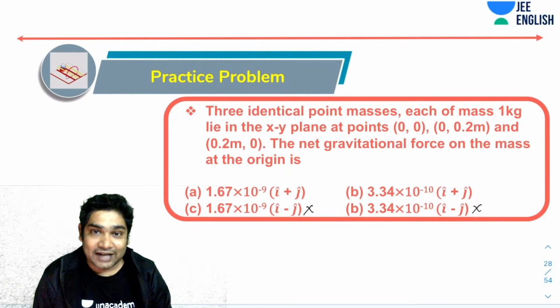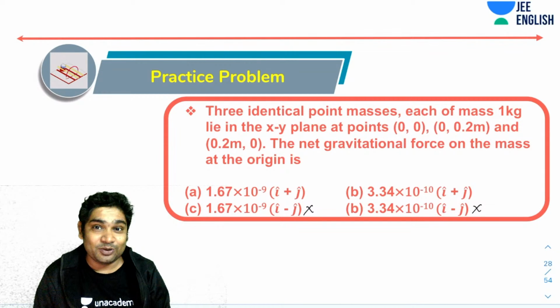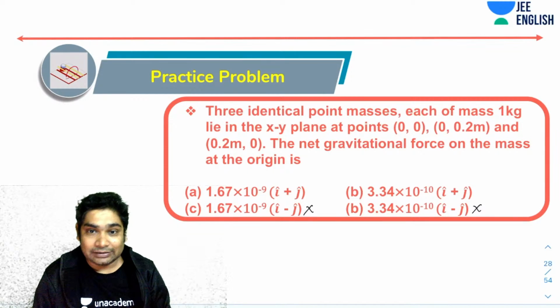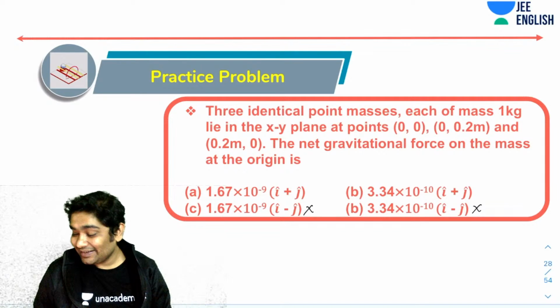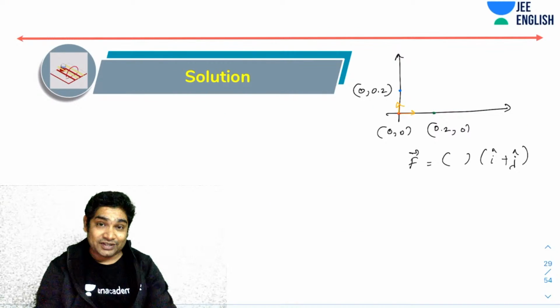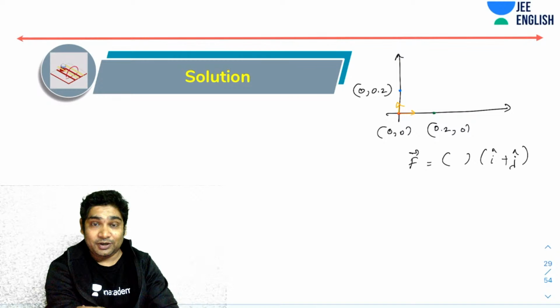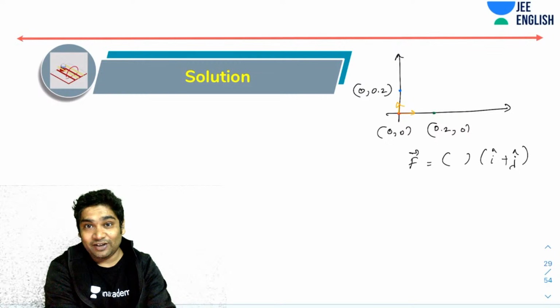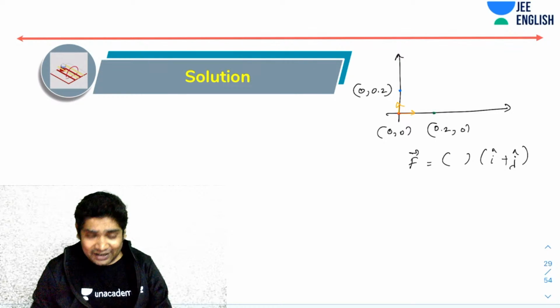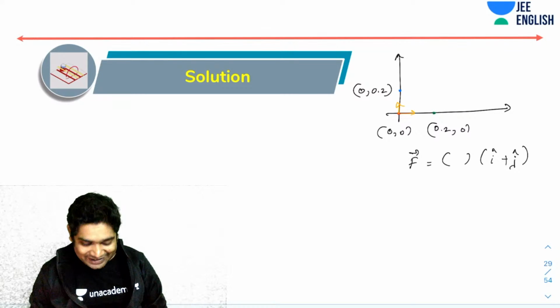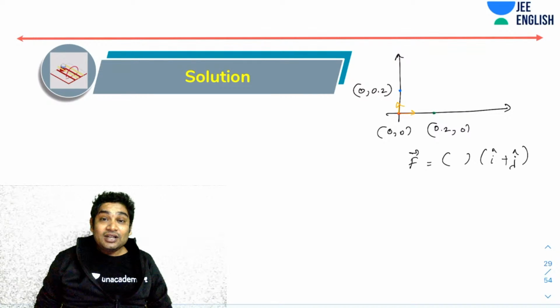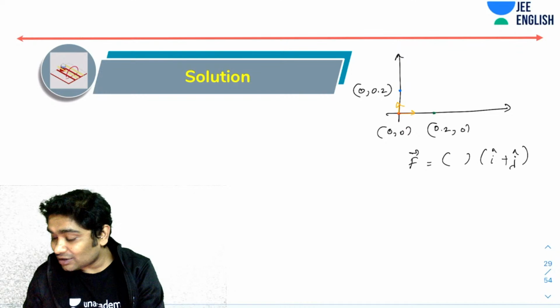That is what I was telling you, that you should use some common sense. In case you're running out of time and you got this problem, immediately you know it's options A and B, so you can take a gamble here. Even without calculation, you could have reduced it to two options and then gone for any one of them, but only in case you did not have any time.